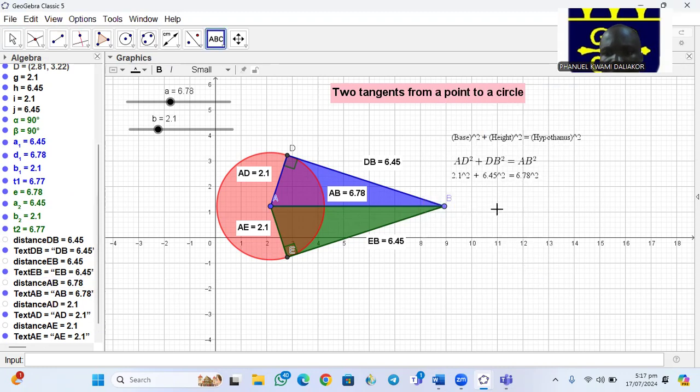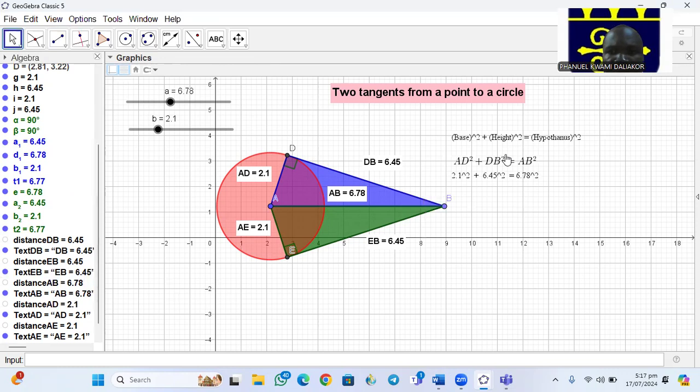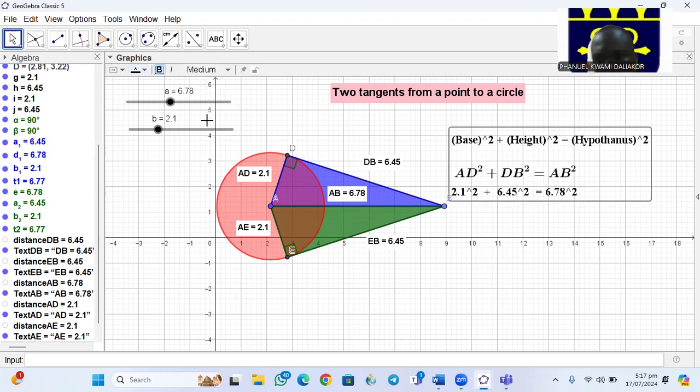So we have this. So from here, you can decide to increase their size, maybe to medium, and change the background color to a different thing.